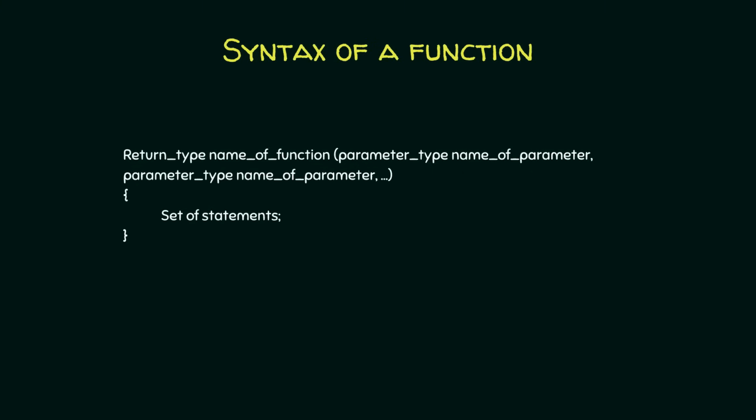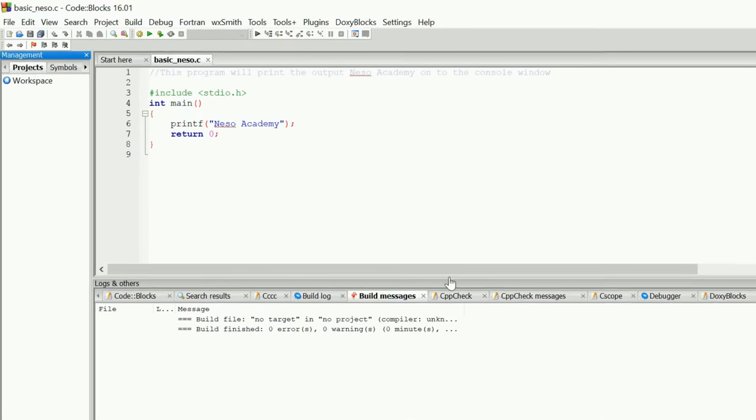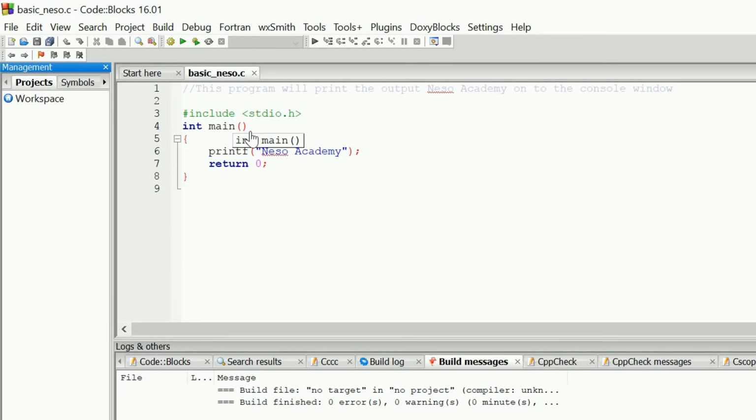After the name of the function, you can see a list of parameters enclosed within these round brackets. These are called the inputs to your function. In our example, the main function doesn't have any parameters. It is mostly defined that way. But if you want, you can add the parameters argc and argv, whose values are provided at runtime using command line arguments. You don't have to worry about it right now. We'll talk about them in detail later. Now, let's come to the main content over here.